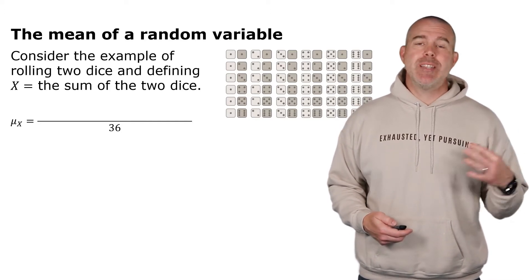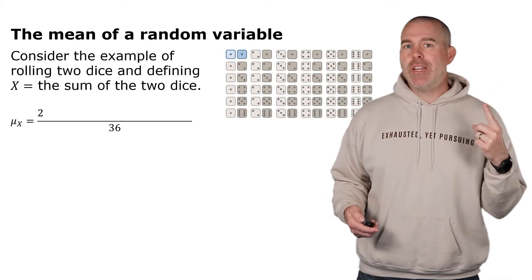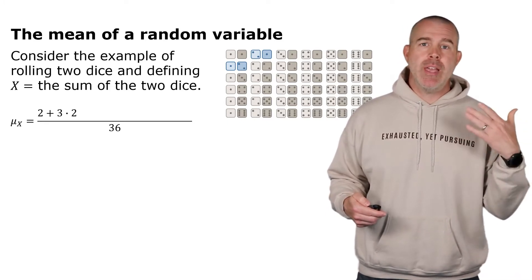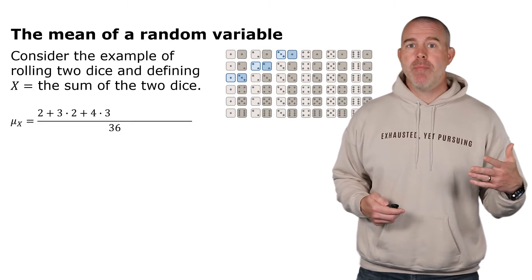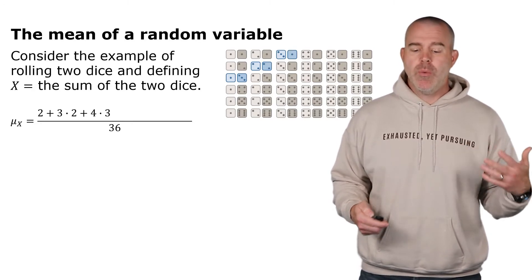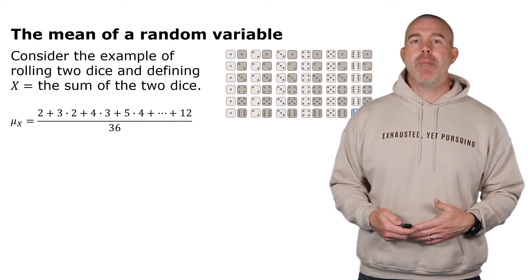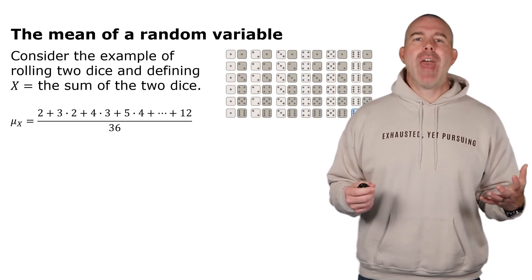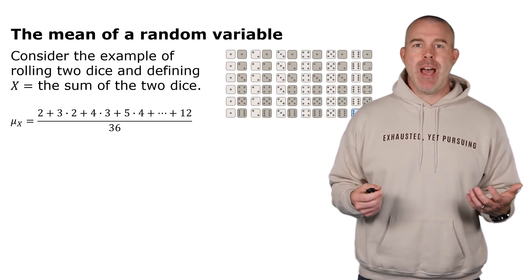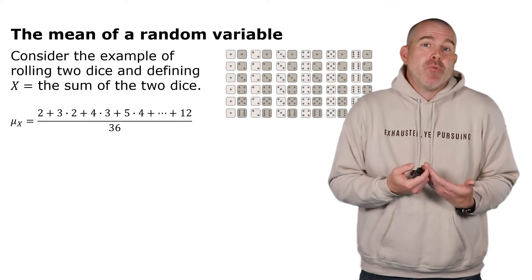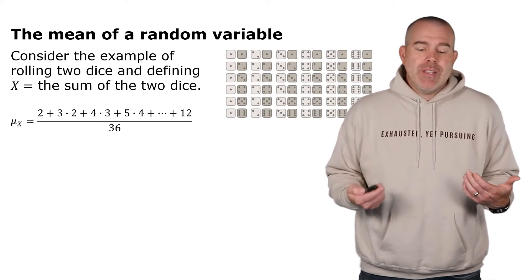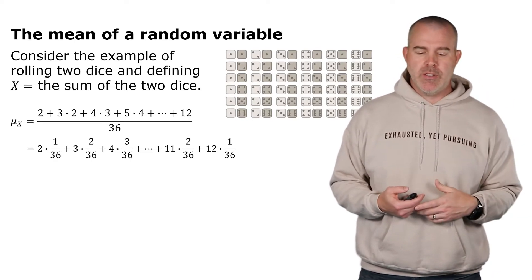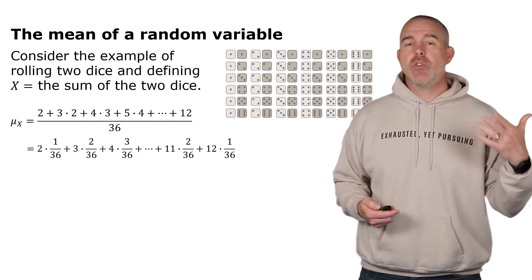Because there's so much repetition though, let's simplify our life a little bit. So yes, there's only one way to get a two, but for threes there are two of them. So let's take that three, that sum of three, and double it. For fours there are three of them. For fives there are four of them, etc., all the way down until we get that 12 on the bottom right. Okay, we're going to play around with this a little bit and remember with adding fractions you can add them all if they have the same denominator. Let's do the opposite here and let's break this apart and put them all over 36. So we can take two times one over 36. That's one out of the 36. You can see the two times one. Then three times two over 36, etc.